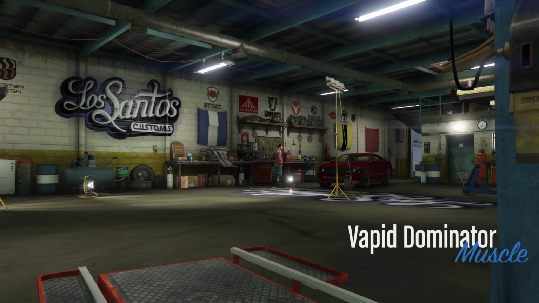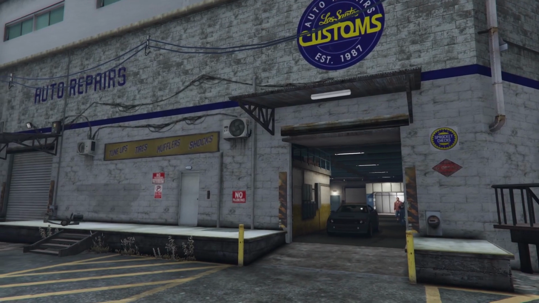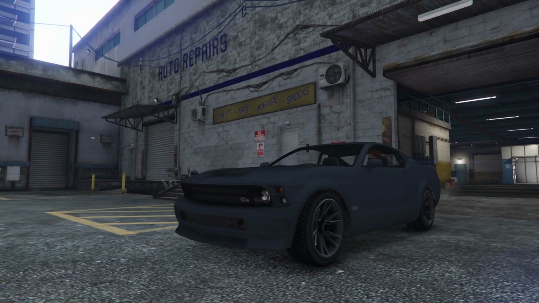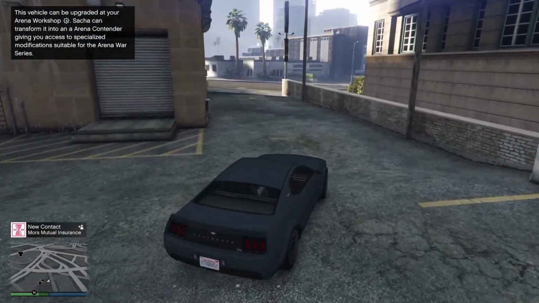When you get there, you get some instructions on screen. Just do as it says. Respray it in whatever color you want. Then you can leave. And you've actually got your first vehicle. This is now your car. So choose wisely which car you want to pick, because this is actually now your car.